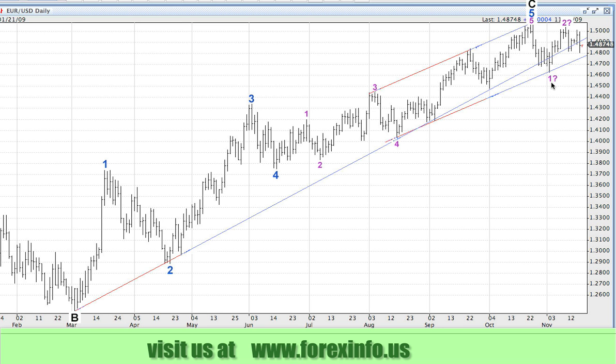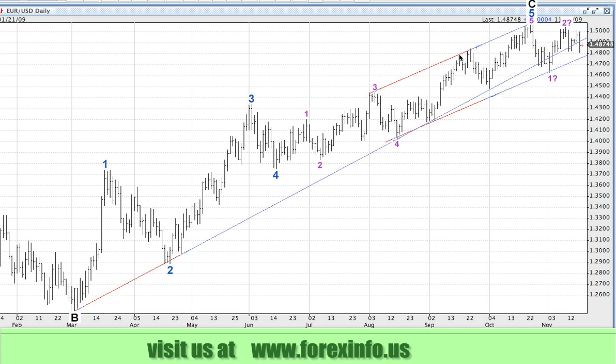I'm thinking that the end of wave 1 down is probably going to be further down here, and so that would mean 2 up would probably be somewhere further down here. This seems just a little bit short. However, this trend line that the pair had been following since back in March is offering very little resistance now. Yesterday it stalled at it and then ploughed on through.